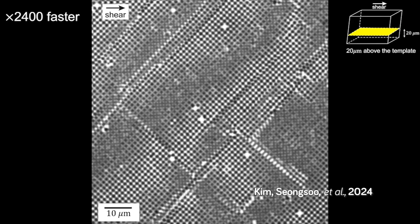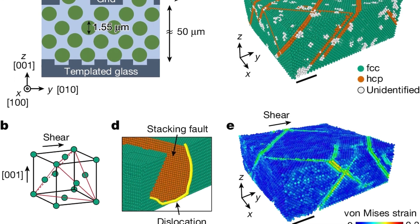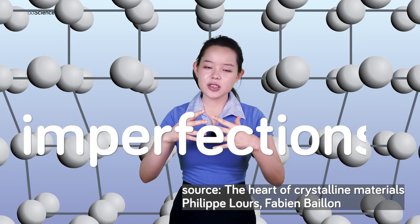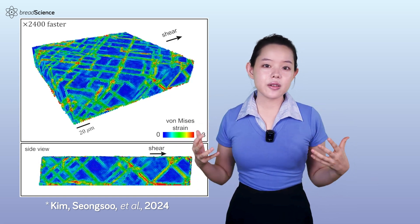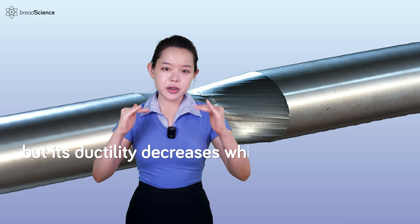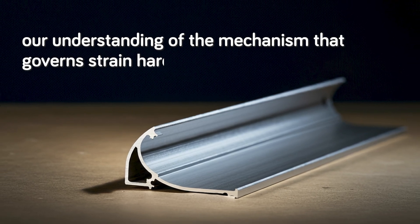Very recently, I came across a fascinating study on strain hardening. In a research paper published in Nature earlier this year, scientists at Harvard University were the first to observe strain hardening in real time using an electron microscope, allowing them to directly visualize the detailed mechanisms behind this process at the microscopic level. This is considered a breakthrough in our understanding of this phenomenon. Materials such as colloidal crystals or metals have imperfections in their atomic structure, known as dislocations. When a material is permanently deformed, it brings about new dislocations. These dislocations interact and become tangled or pinned, hindering further movement. So as this resistance to dislocation motion increases, the material's strength also increases, but its ductility decreases, which can eventually make it pretty brittle. This is strain hardening at its very core — ubiquitous, and yet, owing to the many ways dislocations can interact, our understanding of the mechanism that governs strain hardening is still incomplete.